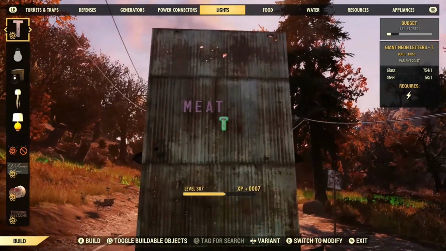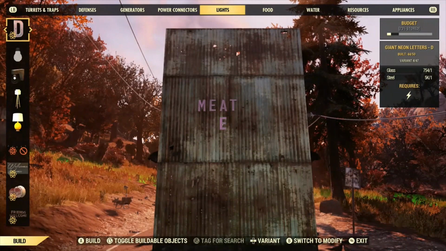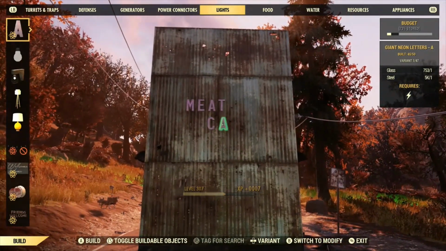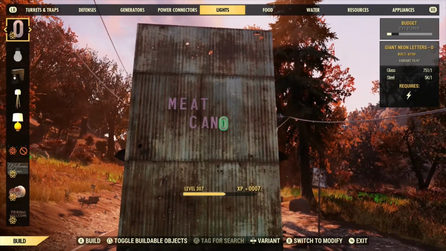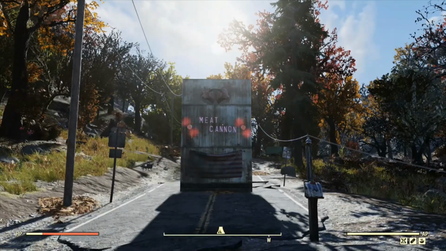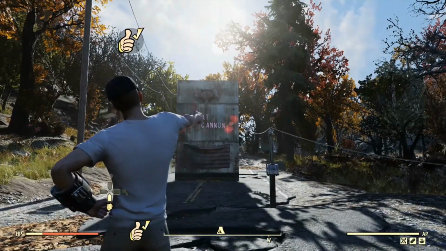Mine, I'm just going to put a little lettering on there and skip ahead to a part where I've decorated it. So we'll put on meat cannon. And skip ahead. Yeah, so this is my end meat cannon. I'm sure yours will look better than this, but it's ready to go.